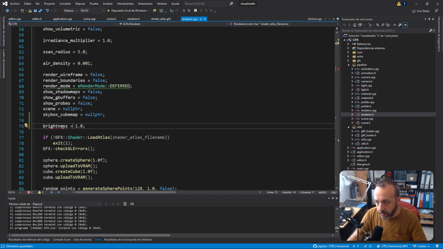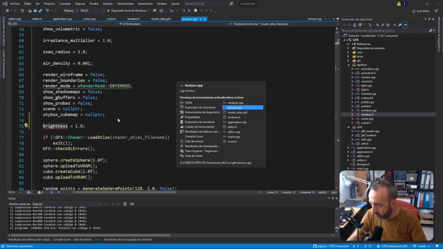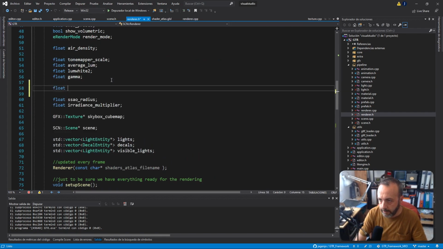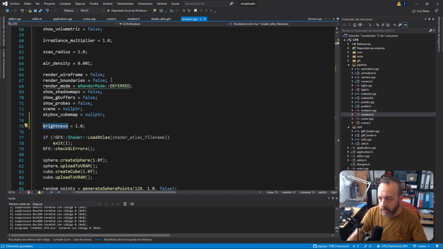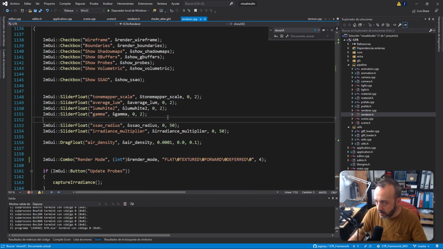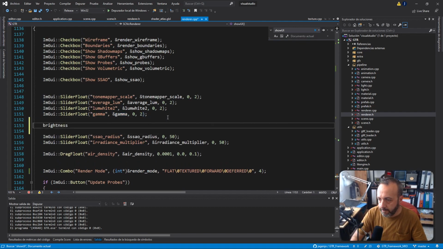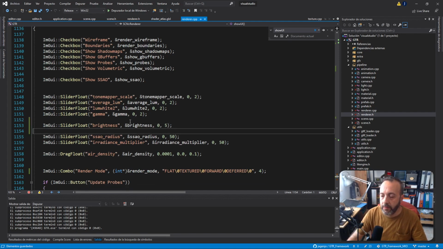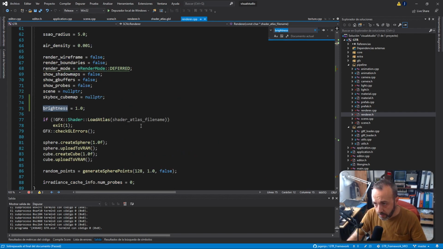And obviously for every variable I set up here, I first have to define it somewhere here. And more important, I want to have a UI because I want to be able to play with this variable. Okay, so now I have a way to control the brightness.